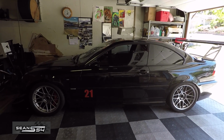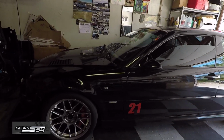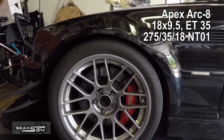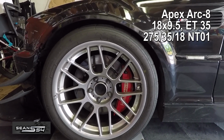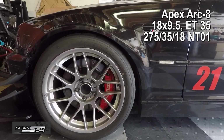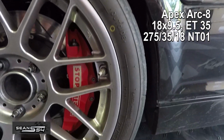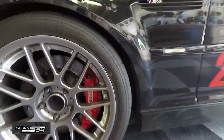Today we're going to talk about wheel setup and fitment on my E46 M3 track car. So I'm currently running Apex Arc 8 wheels, Hyper Black, 18 by 9.5, ET35 square, front and back, so the front and rears are the same. And I'm running Nitto NT01 tires, 275/35 square.